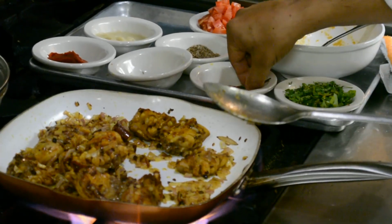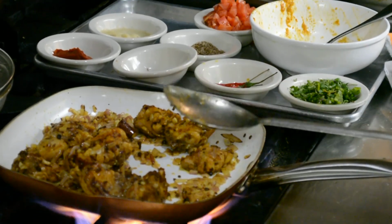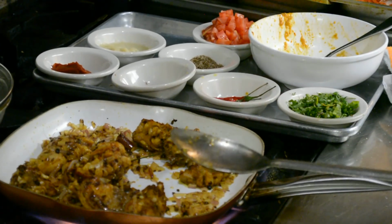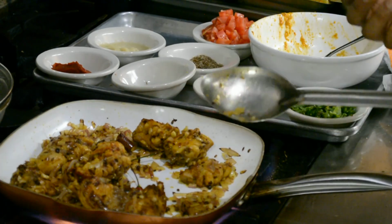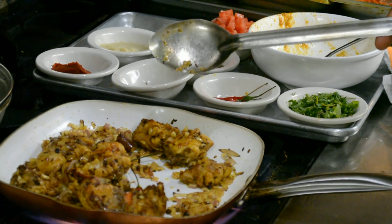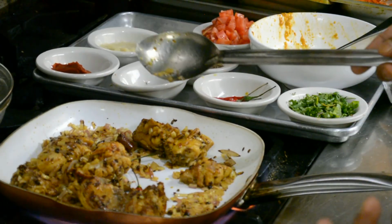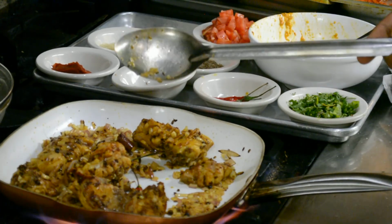And now I'm gonna add some chilies. I cut it a little bit, I split it. Two will be fine for me, I think, for this chicken. If you want more, you can go ahead for more. As I said, Indian food is not about the recipe. It's about you, how you like it. You can prepare according to you.